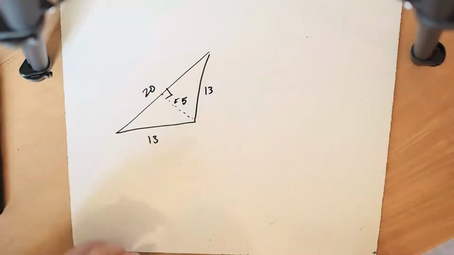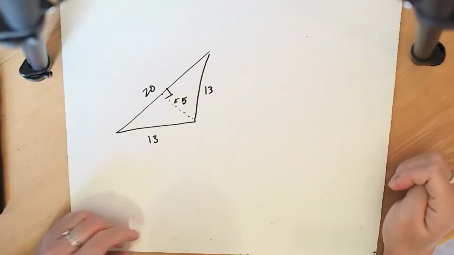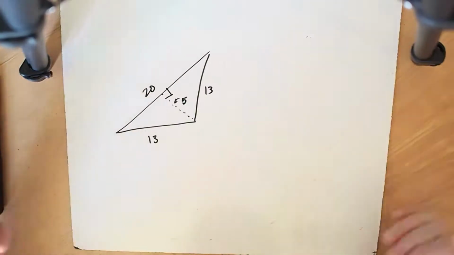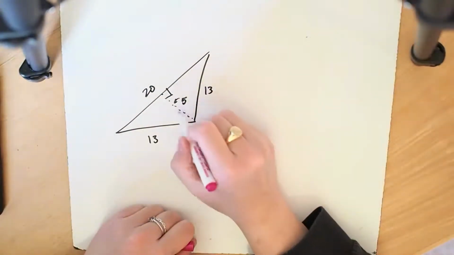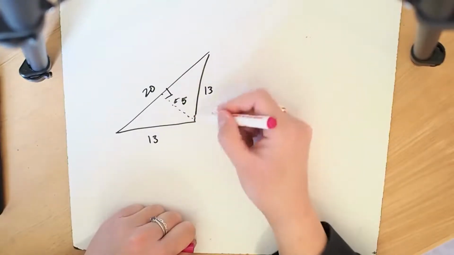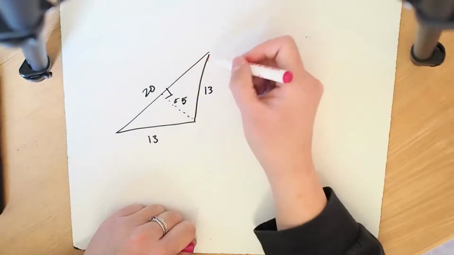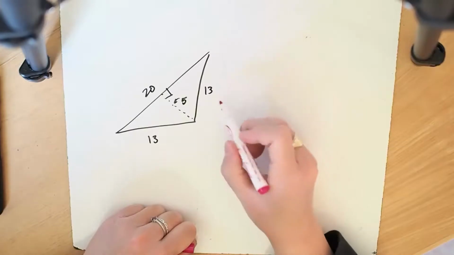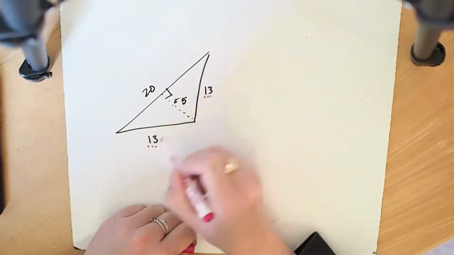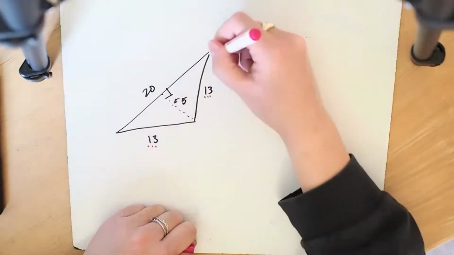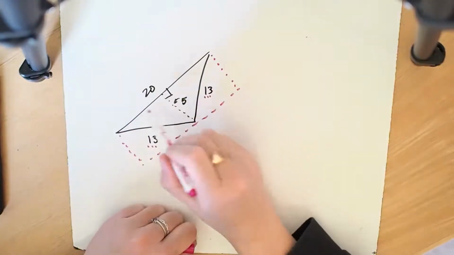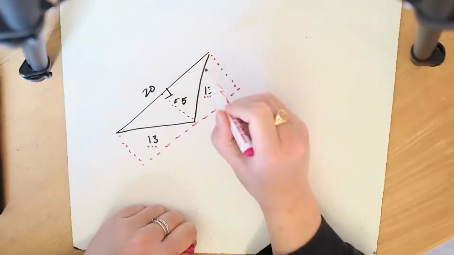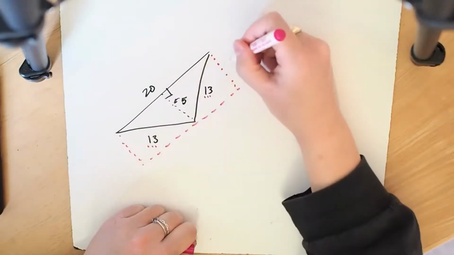Here's one last example. In this case, we see that our triangle is kind of turned on its side. It's like almost on its head. And we see that we have this line with the H with the right angle sign, and we have 13 and 13. These legs here are not important. The 13s don't matter, because if we're choosing 20 as our base, and we make our imaginary rectangle, we see that 20 is the length of that rectangle, and 5 is the height of it.